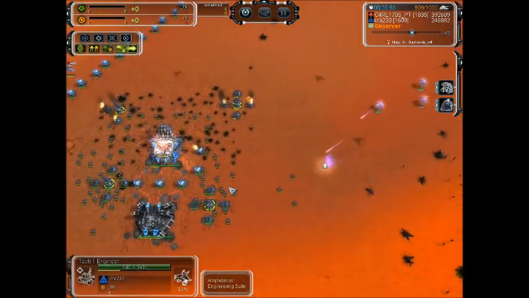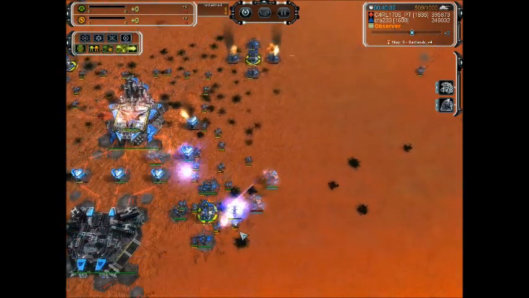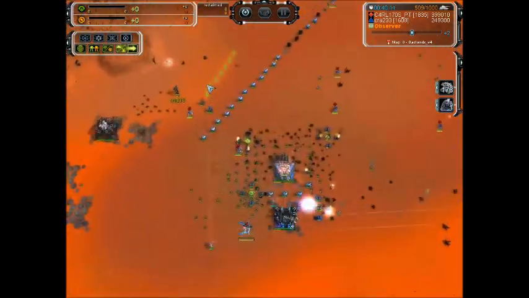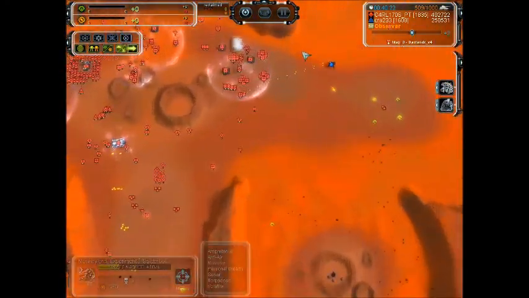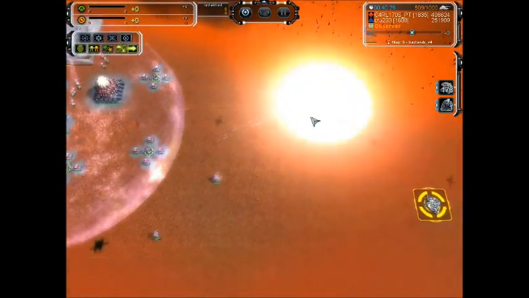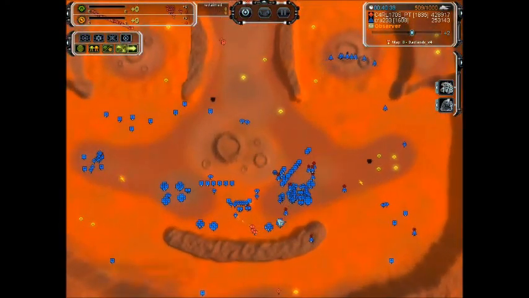He should make some Tech 1 point defense quick. Looks like he's not doing that. It's going to be a slaughter. It's a Tech 2 point defense here. And looks like Carl successfully kills the spider with some strat bombers.